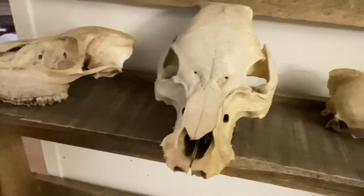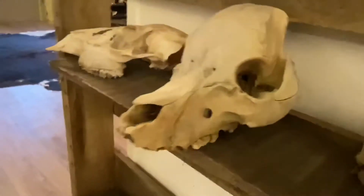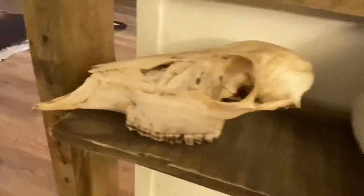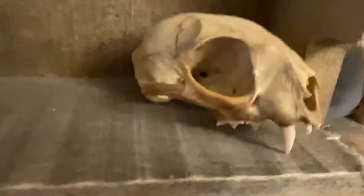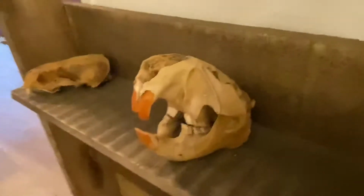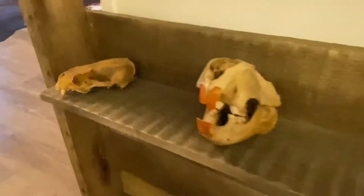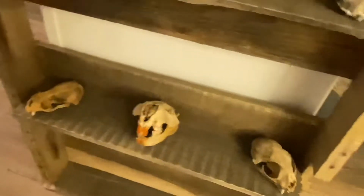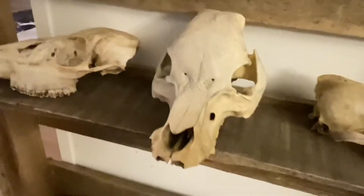Coyote, pig, which was given to me by a client. Thank you. It's awesome. One of my favorite skulls. It looks awesome. I love it. Another deer skull, another otter skull, beaver skull, and a bobcat. These bottom 3, they were all donations from a guy I went to high school with. Shout out Jay Corley. Appreciate you, bro. He gave me a bucket full of skulls, so a lot of them that I say were donated from a friend, most of them are him. This pig skull was from Tierra, another client of mine. Thank you, Tierra. Appreciate you.